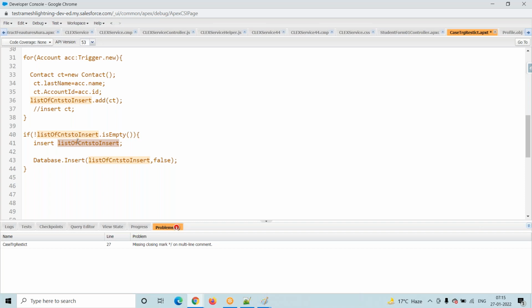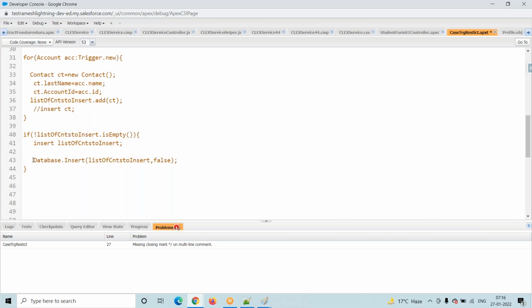Suppose I am trying to insert 100 account records at a time. Suppose because of some data issue or validation rule or some other problem, one record has an issue and the system is not inserting it. Then what does insert tell us? Boss, one record is a failure, so I will not insert the complete 100 records. The complete transaction I will roll back, revert back. I will not commit the remaining records either. If all are okay, then only I am ready to insert. If one is a failure, I will revert back.